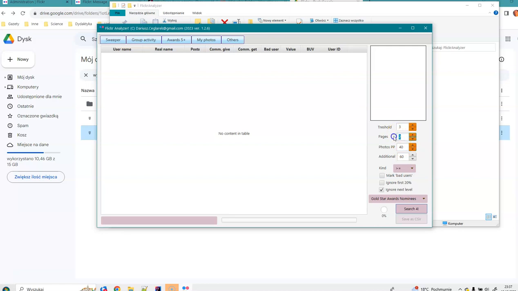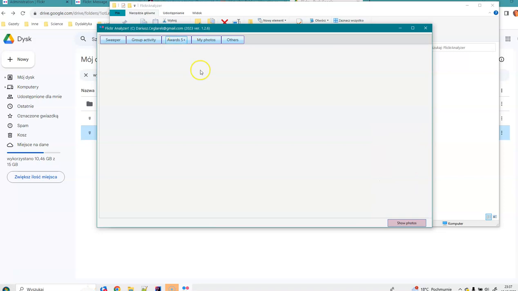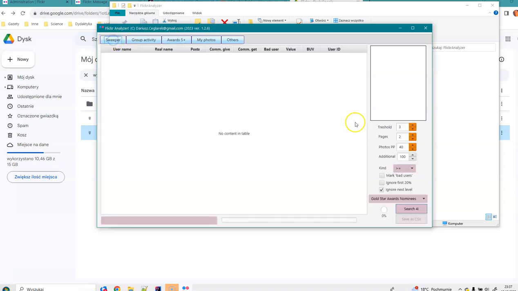So I will check the last 80 photos and an additional 100 photos, checking only comments, not pictures, just comments given by the author of each of these 80 photos. And this is the threshold. So a picture will appear here when the photo has the required number of group comments.